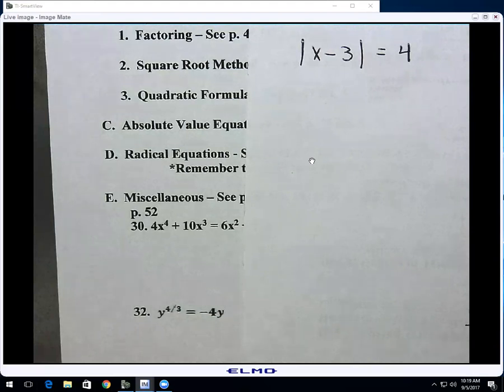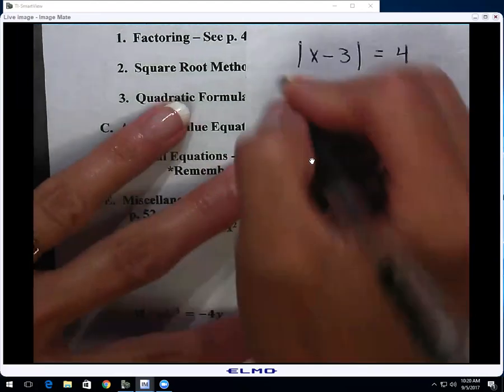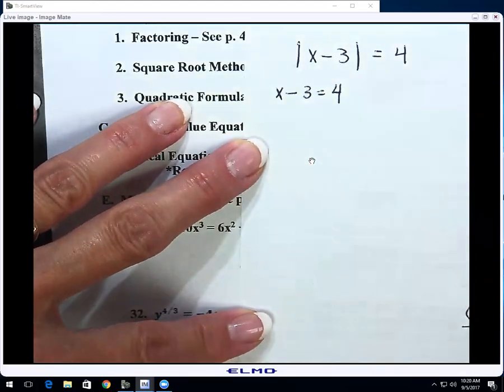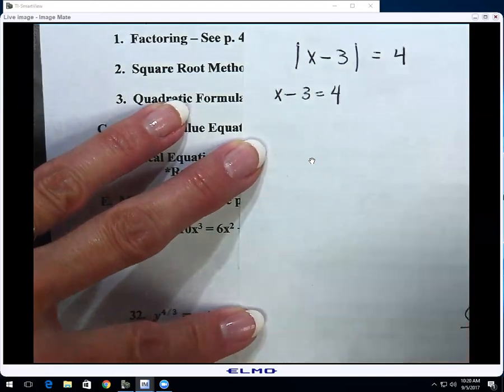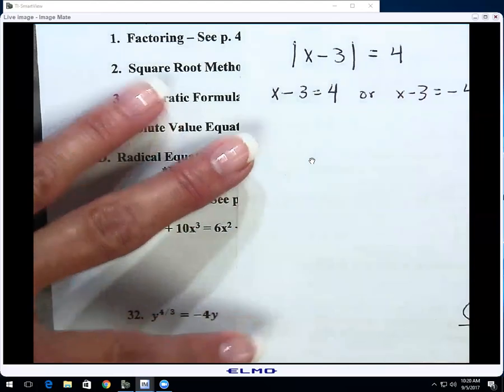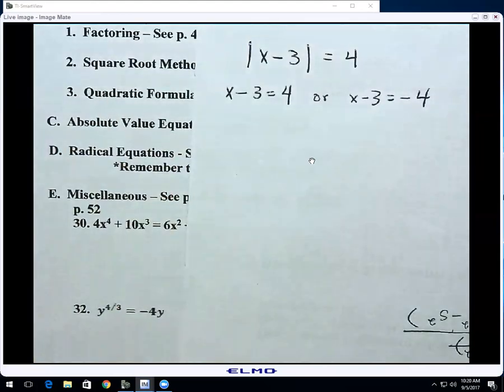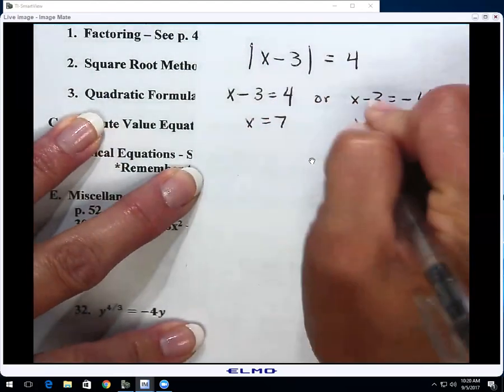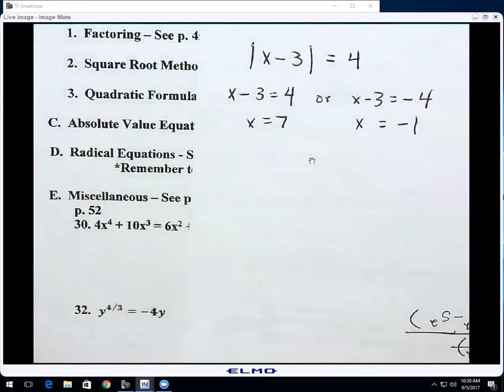If that had been x minus 3 is 72, I don't want to have to picture a number line and hop 72 to the left, 72 to the right. So the algebraic way that we solve that equation is by saying x minus 3 equals positive 4, a distance of positive 4 when I'm hopping to the right, or x minus 3 equals negative 4 will give me the answer if I hop 4 units to the left. That gives me the very same answers, positive 7 and negative 1.